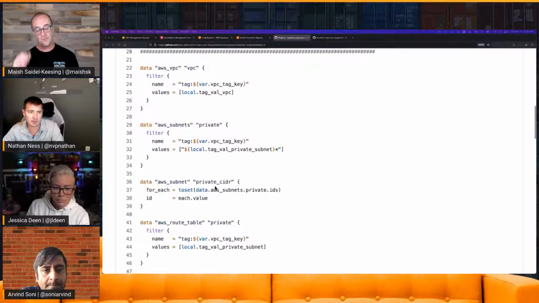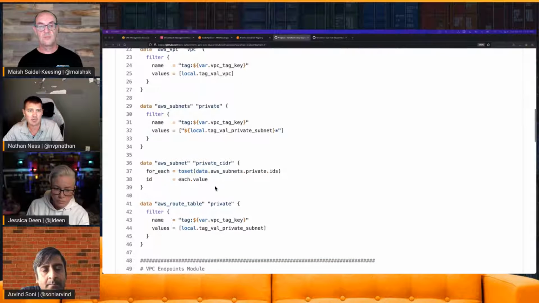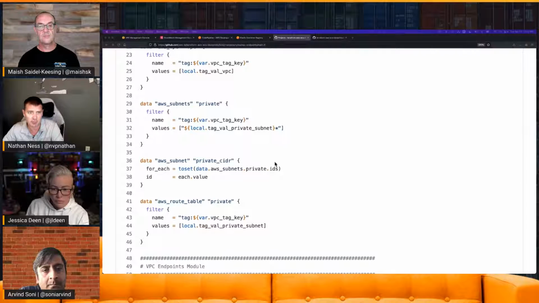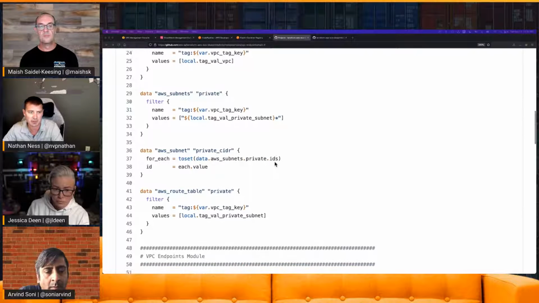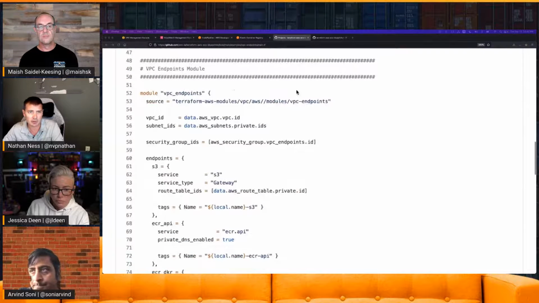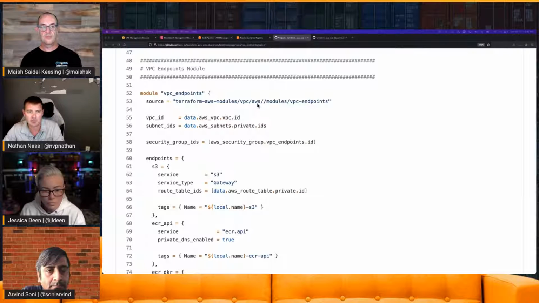Very similar to the other examples, we need VPCs for the VPC endpoints. You could grab these in a very similar way to how we do it in the load balanced service or backend service. And then we use the public module for VPC endpoints as well. So throughout the examples, you'll see that we try not to use custom-built modules by us. We try to use the community-driven modules on the Terraform Registry that keep getting updates and contributions.